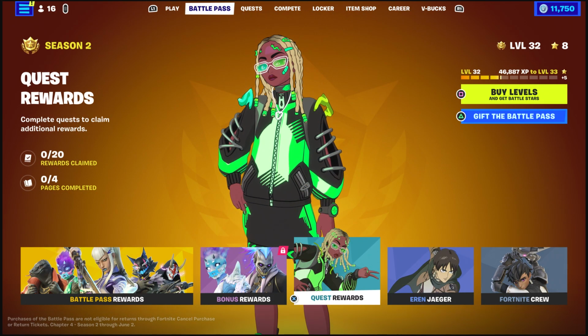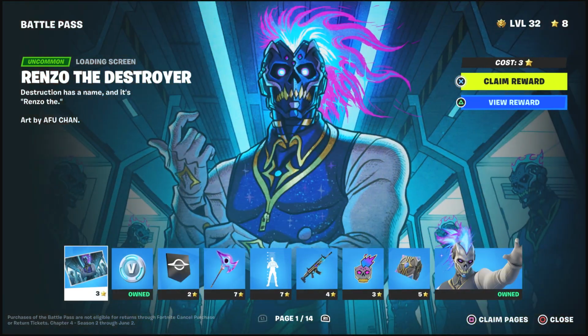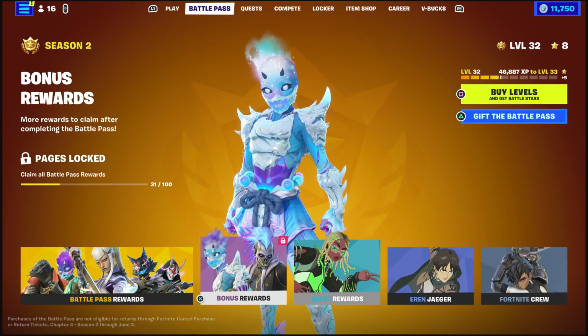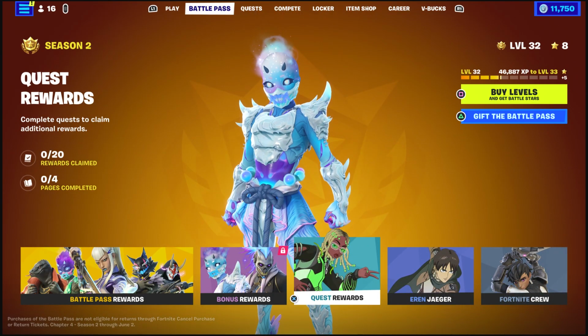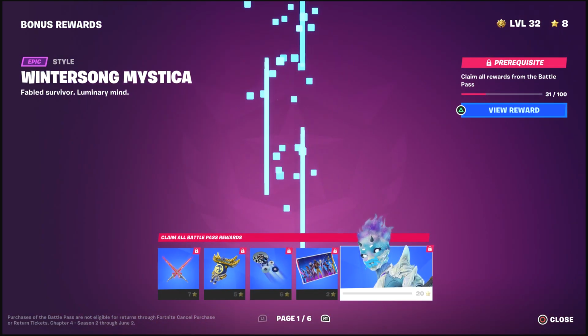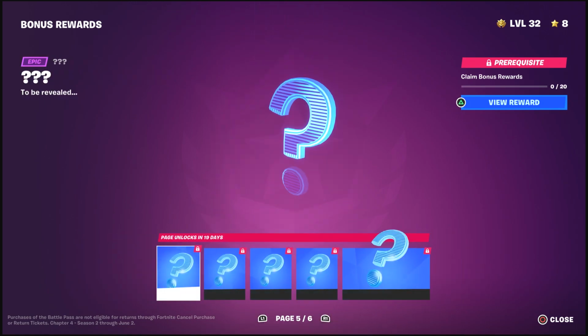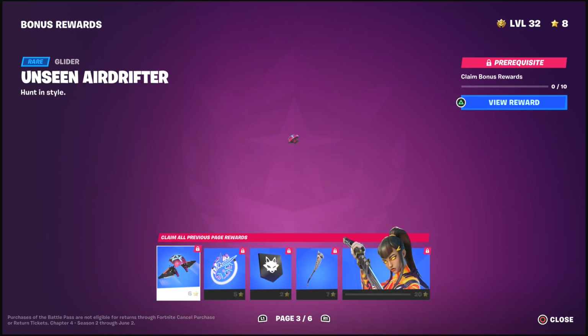I almost said the wrong season, but anyways, if you guys noticed that you got the battle pass, right? You got really cool rewards and all that stuff, but we also see the bonus rewards and quests. The point I'm making is that these ones right here are basically ones you can only unlock, or should I say start unlocking, for tier 100.